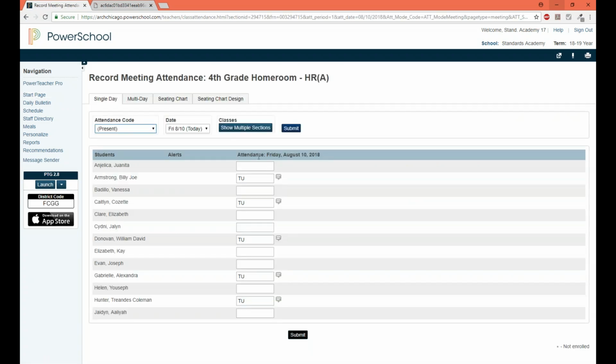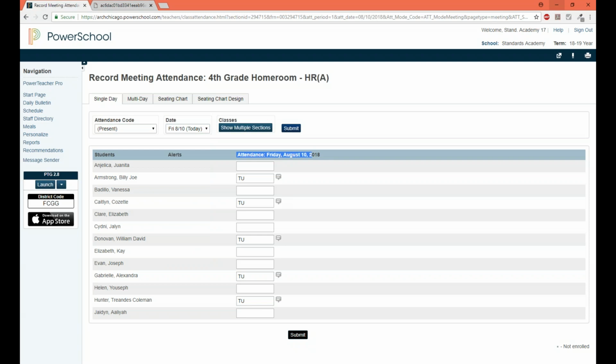Now notice that chair icon, it says attendance for Friday. You can change the date for which you're recording attendance in this drop down. But you do not have to clear these codes to get it ready for tomorrow or Monday. You hit submit and you forget about it.